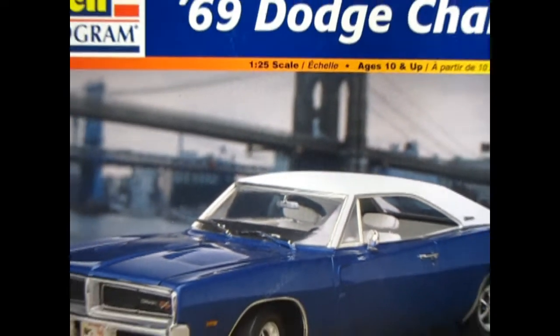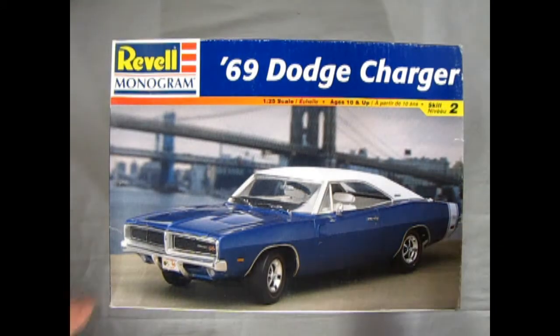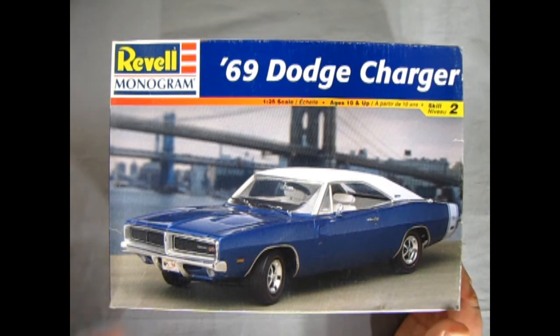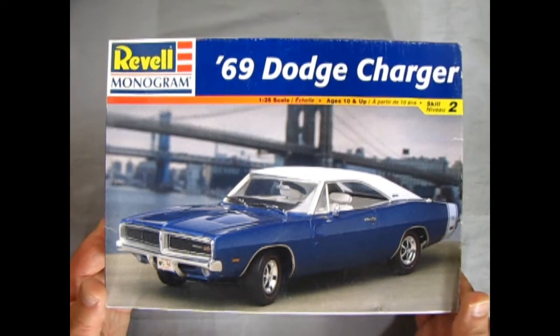In its day, the 69 Charger was one of the toughest muscle cars on the automotive scene. Since then, it has achieved classic status among muscle car fans. With its timeless styling and monster engine thundering under the hood, it's no wonder the Charger became a legend. And today, we're going to be looking at Revell Monogram's 69 Dodge Charger kit. This kit is pretty cool. It was first released in 1997, and it's been with us ever since.